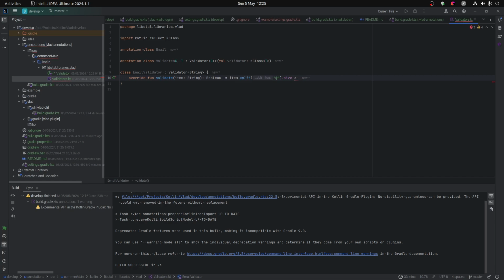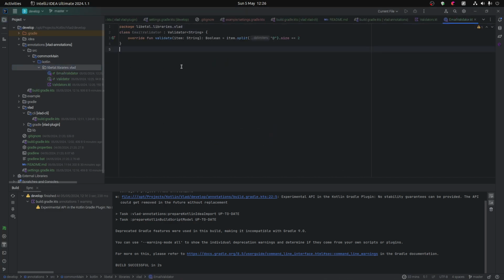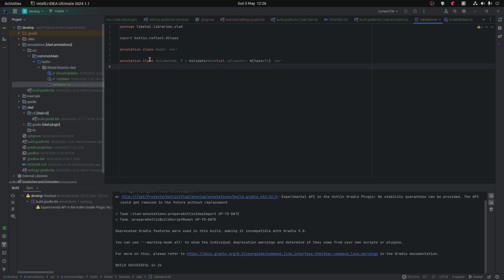Size is actually equal to 2 parts, because we're assuming we have something like me@me.com. So you see we have 2 parts here, so we can say that, then take the other part, just validate. This is not a validation course, so cut that, paste this here. Okay. Now we can definitely do a bit of code rewrites to have the validator here.